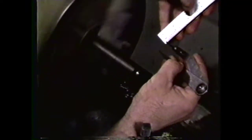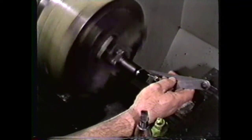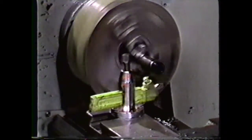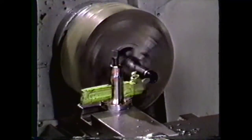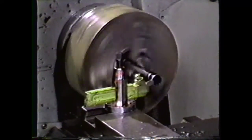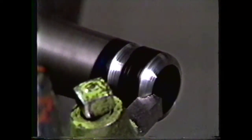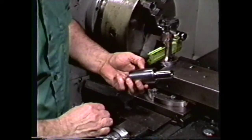Using the same workpiece as before, cut a five-thirty-second of an inch radius on the corner. Mark the end of the workpiece with a pair of calipers five-thirty-second of an inch down on the end and five-thirty-second of an inch along the diameter. Set up the tool bit in a straight tool holder at center height. Engage the clutch using the same reduced speed used to cut the other grooves. Using the cross-feed and carriage, bring the tool bit into contact with the edge of the workpiece. Moving the carriage and cross-feed back and forth, machine the corner edge until the tool touches both the line on the cylindrical surface and the line on the end of the workpiece. When the tool touches both lines, the radius is finished. This radius could be used to improve the appearance of a workpiece, to relieve corner stresses in heat treating, to prevent chipping, or to make it easier to assemble parts.